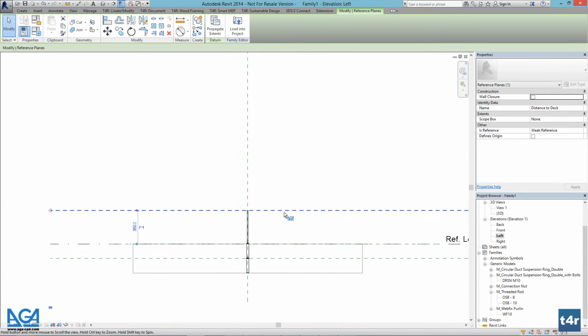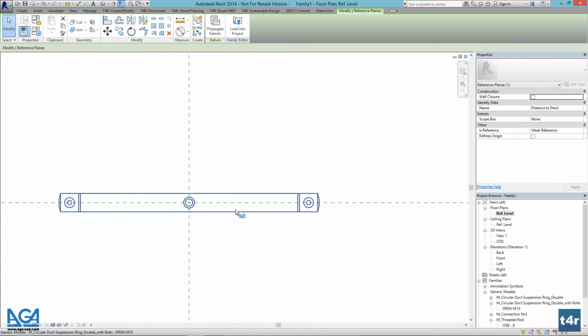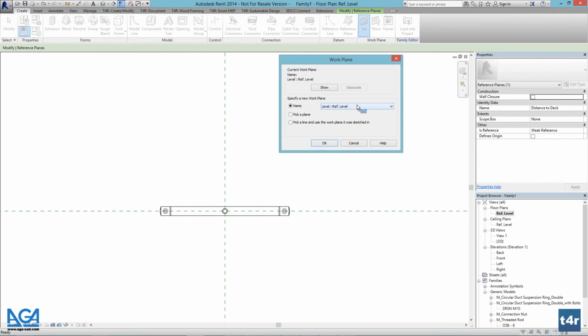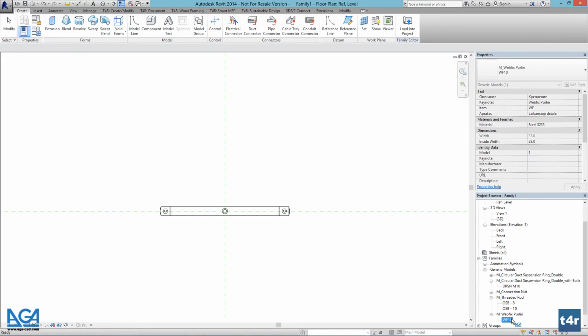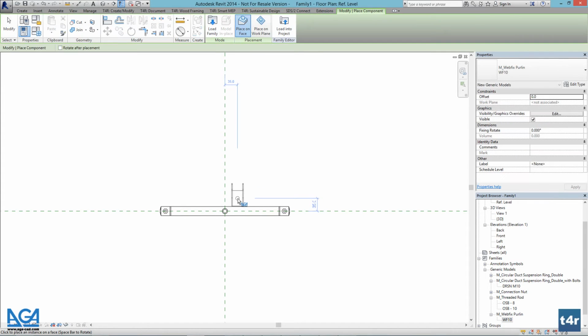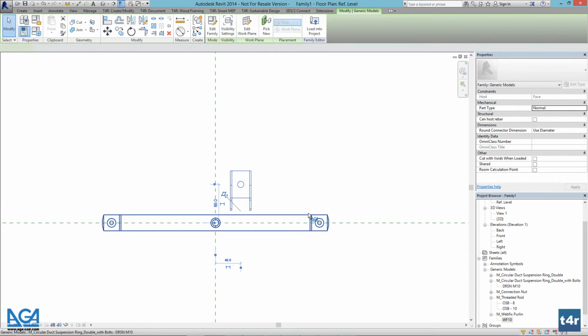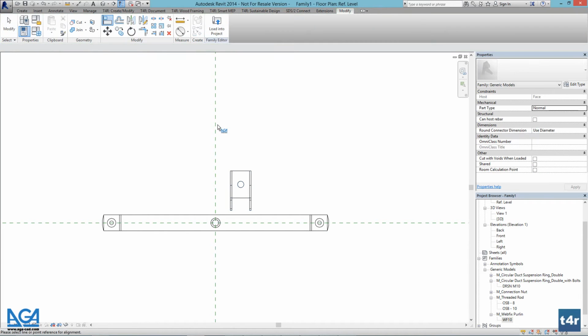We can use it as our reference plane. I will set it as my reference plane, and I will insert the webfix purlin here. I will rotate it by 180 degrees, and I will lock it to the center.